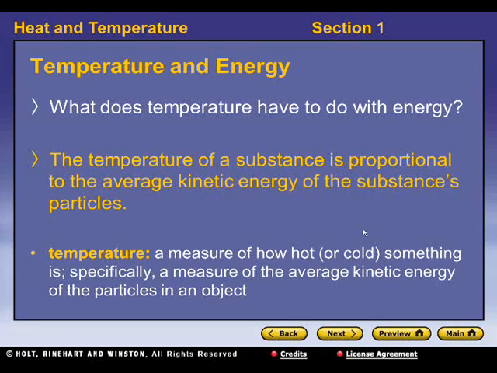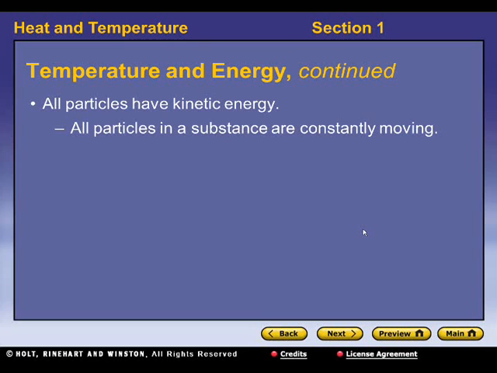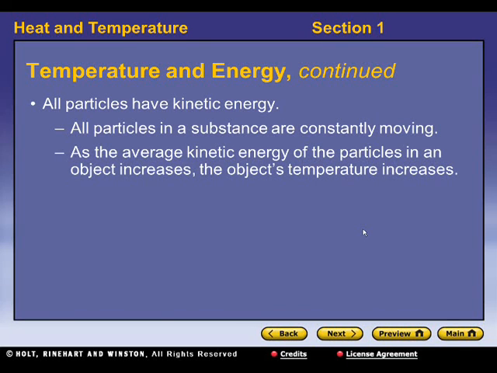So temperature, a measure of how hot or cold something is, specifically a measure of the average kinetic energy of the particles in an object. So, all particles have kinetic energy. Particles are moving all the time. Our particles in a substance are constantly moving. As the average kinetic energy of the particles in an object increases, the object's temperature increases.